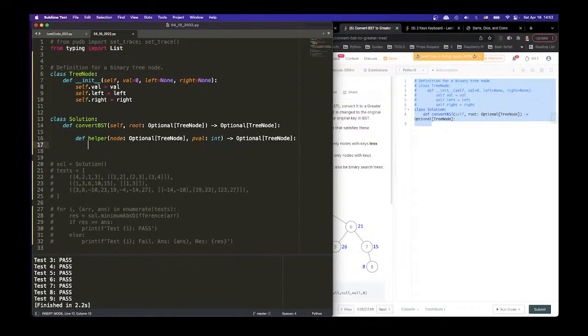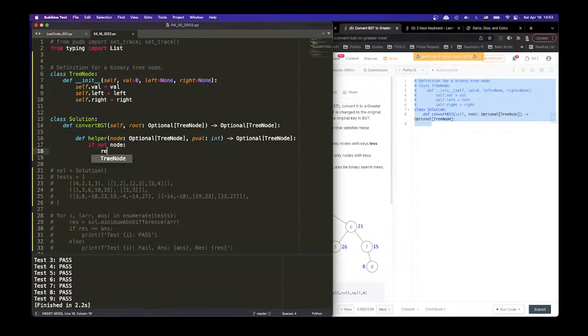Okay, so what do we do? We say if not node, return. Oh, do we return? We actually return an int. So return 0.